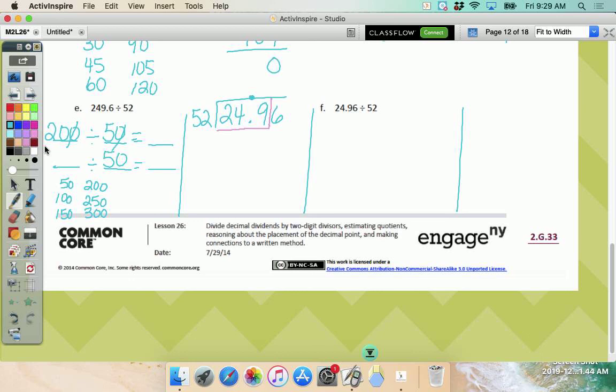So 20 divided by 5. 4. So in the guess and check, Jaylee, what will I write? 52 times 4. Oh, it'll always go like that. Think that will work? Okay. Yeah. So is 41 less than 52? Yes. Okay, bring down your 6.